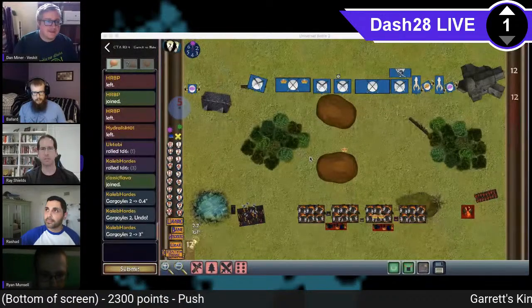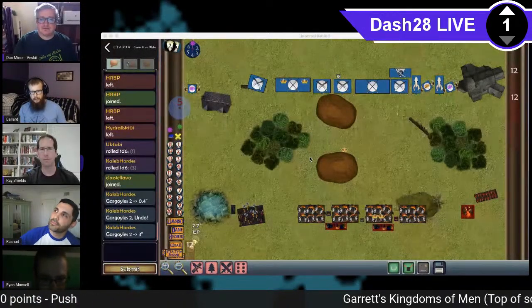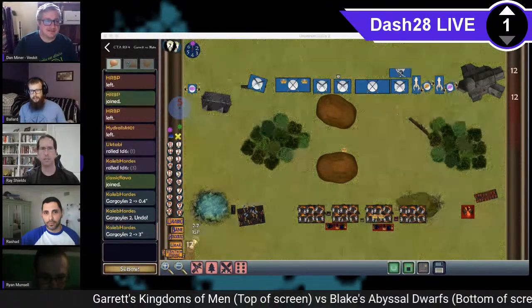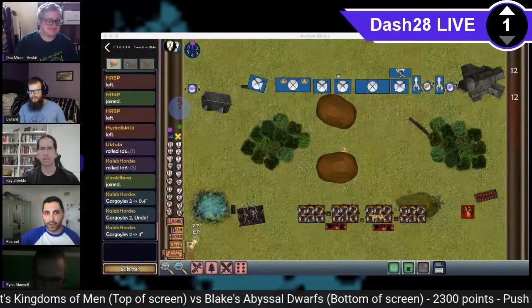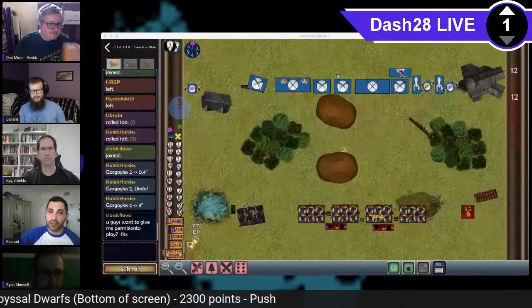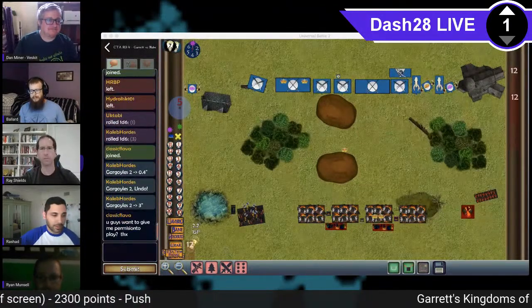Real quick, it looks like Blake won roll for first turn, and it appears he's moving his stuff, so Blake's going first, which I think, in all the games of Push that I've seen, who goes first is usually the person who wins, so Blake wins. Game over.